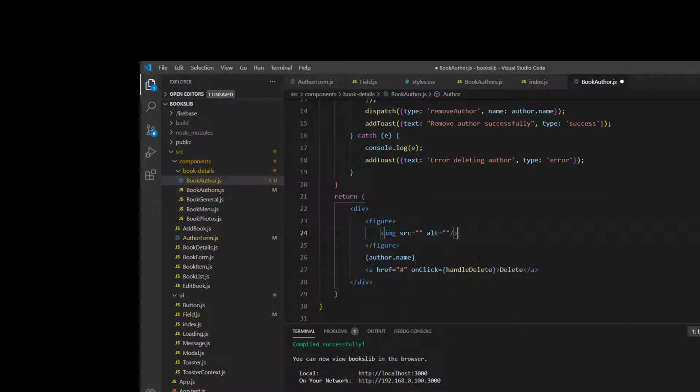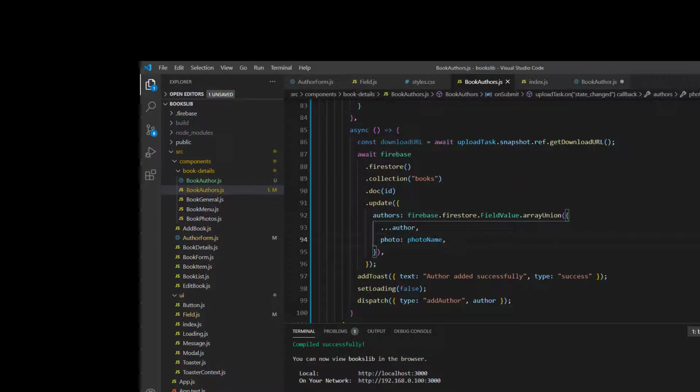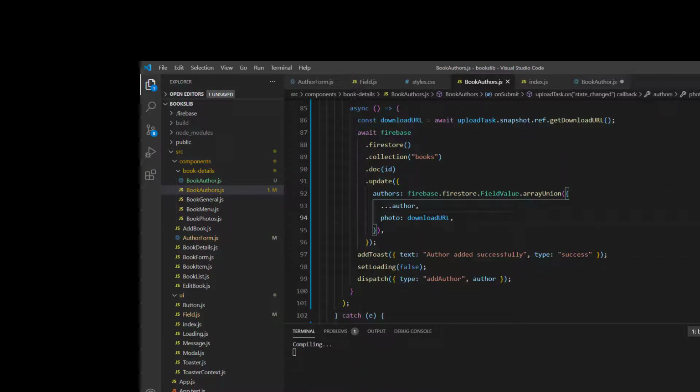And go back to my book authors, here where I'm storing the author into the database. I need to change the photo value from photo name to the download URL. This way, when I add an author, the photo will contain the full download URL that I can use directly in the image tag.